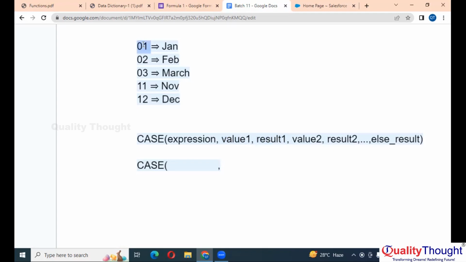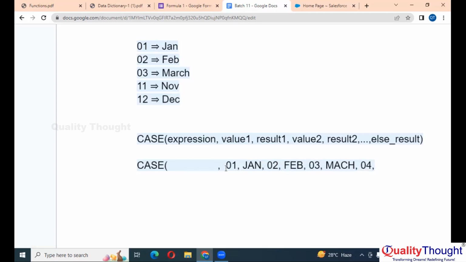Let's say the value is 01, the result should be Jan. Let's say the value is 11, the result is November, and so on. First value 01, result will be Jan. 02 is the value, result will be Feb. On 03, result will be March.